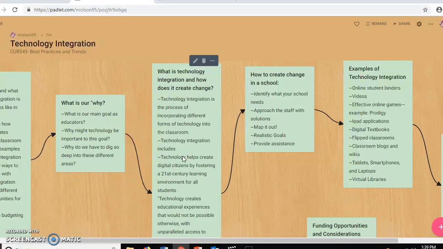And also important, we have to create those realistic goals. So you'll see on here, we have to think about what we can bring in now and what's going to actually be realistic, because we can't bring everything we want at one time, right? There's so much technology integration out there that we could bring to our classrooms, and we can't bring it all at once. That's not realistic. It's not going to work. It's going to cause teachers to become overwhelmed.